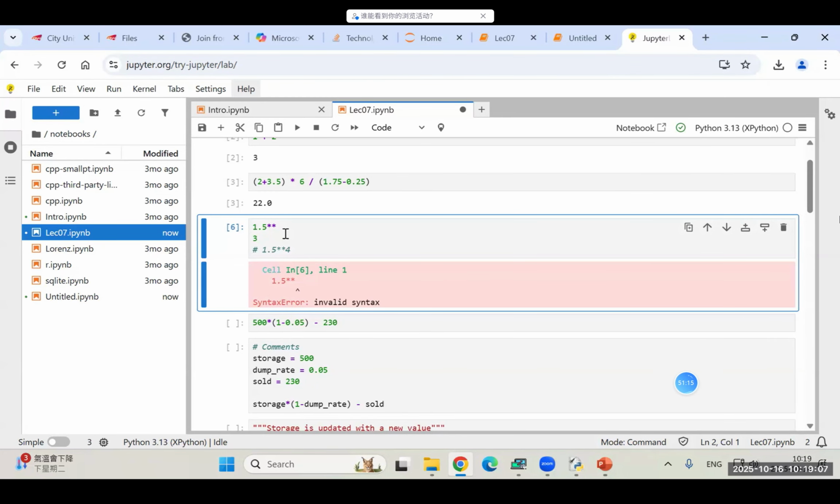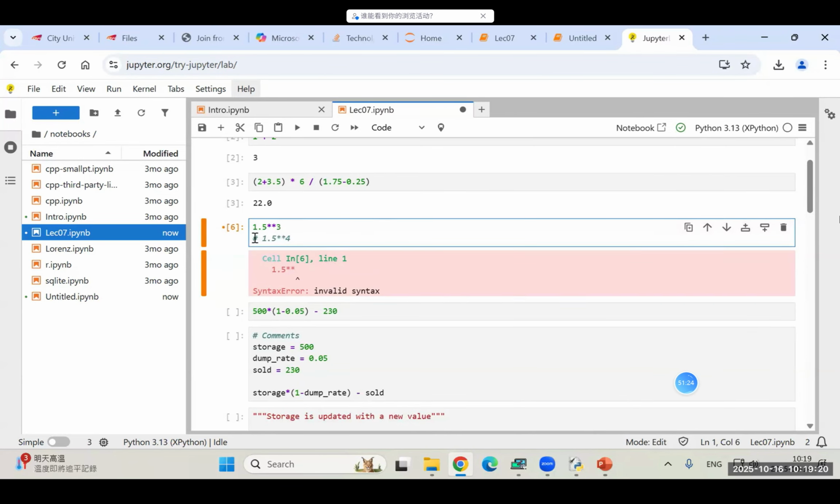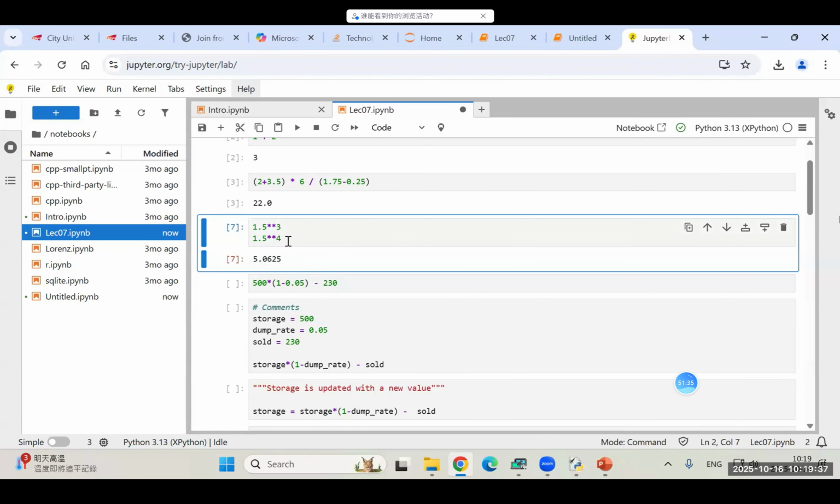This is one of the tools. Like I said, every line itself cannot just add a user to a new line. On the second row, in this cell, we are doing computation at the same time: 1.5 to the power of 3, 1.5 to the power of 4. You have multiple executions. So the first one is output. So out of comments output.